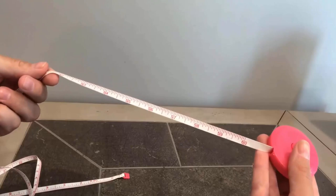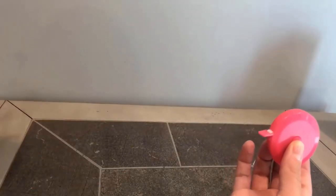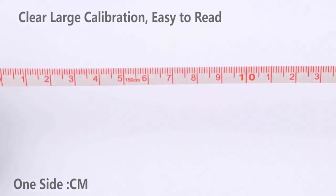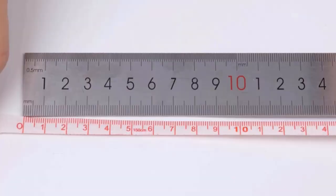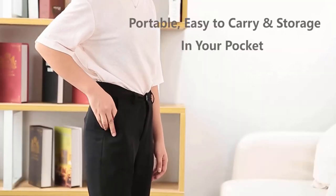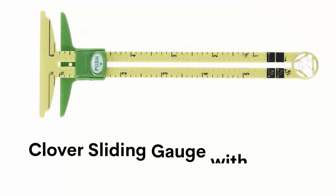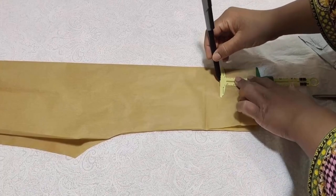Number four: Bushiboo Measuring Tape. It is made of non-stretch fiberglass material, which is durable, and comes with a portable handy plastic case. It can easily retract with only one press of the button and goes back inside automatically. It has centimeter calibration on one side and inch calibration on the other side, providing accurate measurement. It is portable and easy to carry or store in your pocket.